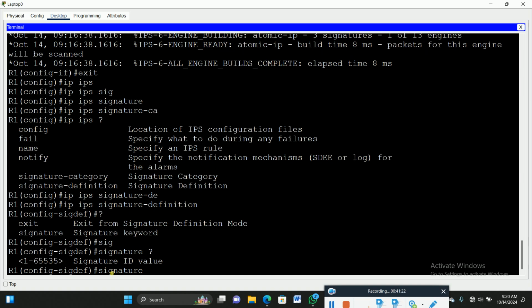We want the signature ID. Kelly, are you there? You know, the signature default number is 512. But when you are dealing with the modification, you have to specify. Okay? So we are going to specify the number. Because of the packet tracer we are using, we are going to choose a signature 2004.